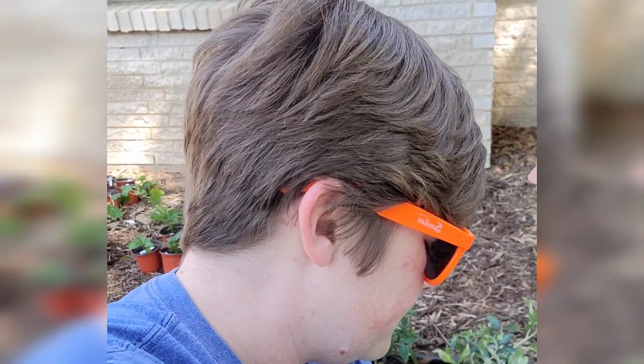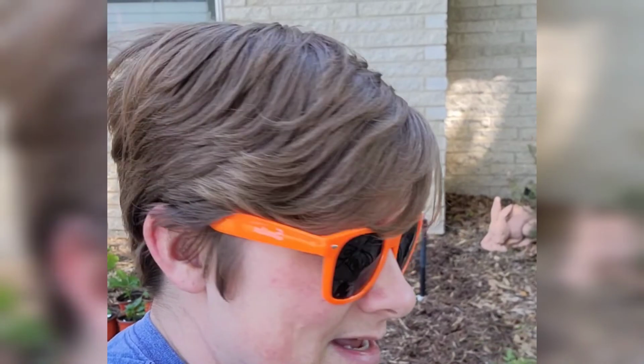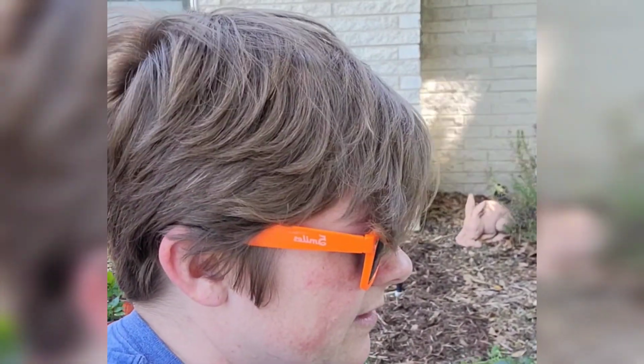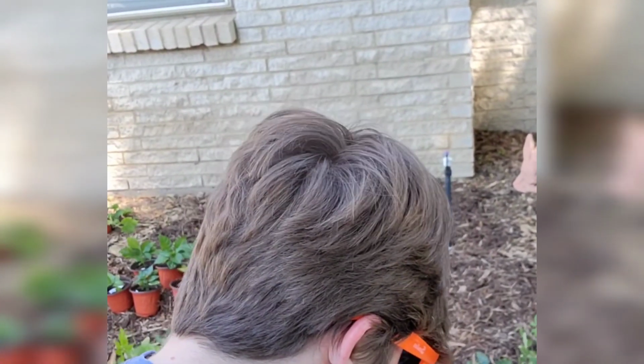Mommy, are you gonna show my strawberry plant? Lion. I did an abbreviation, so I don't actually know, but I can look it up and show you. Maybe I'll pop a picture in if I remember. That's that one. I will show them your strawberry plant here in a second, sweetie.